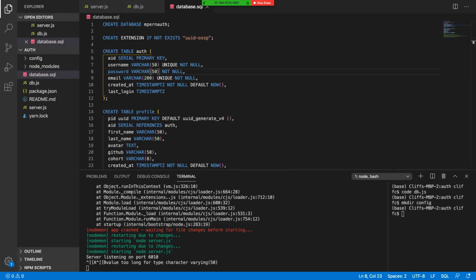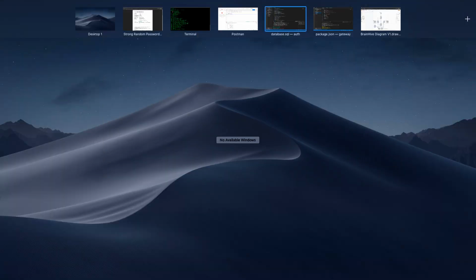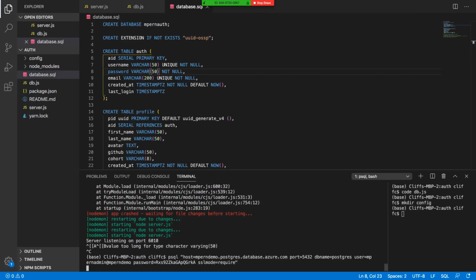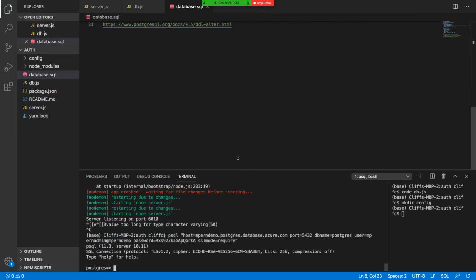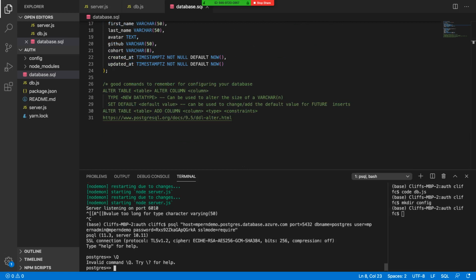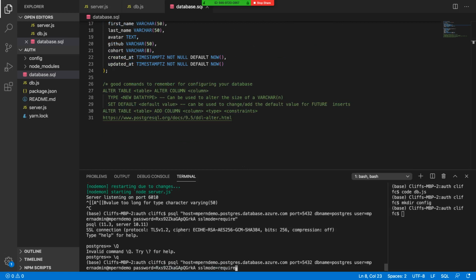So the thing about password is that the bcrypt system actually creates a 60 character length. So we're actually going to get to see that change. Do that this time. Database name.